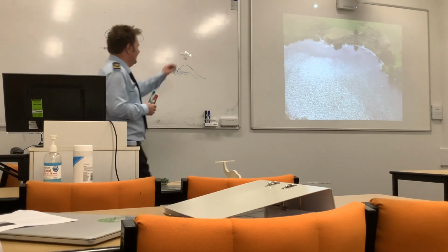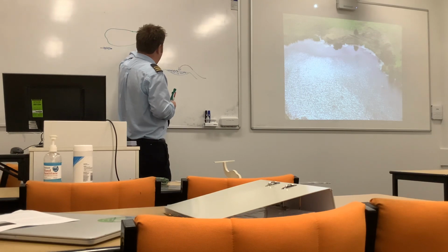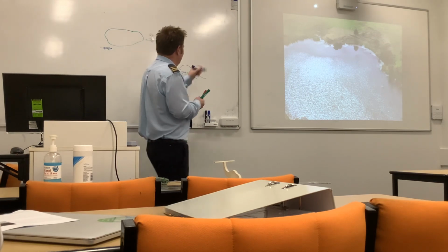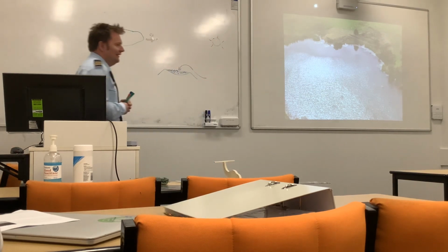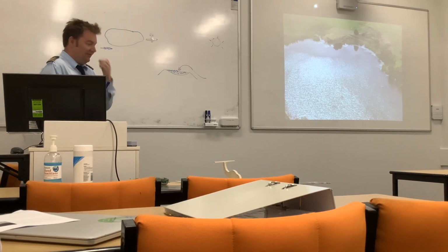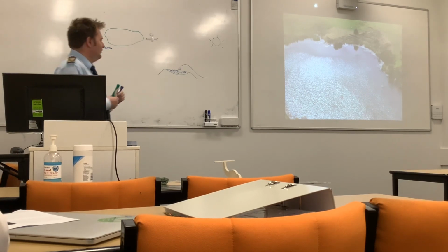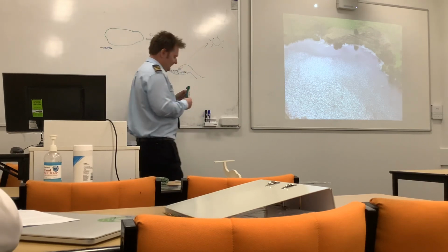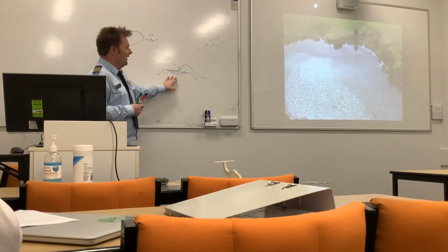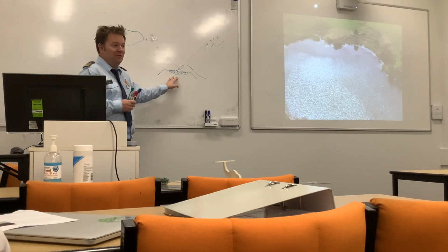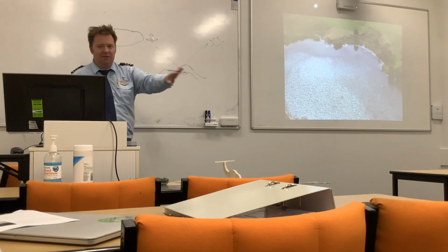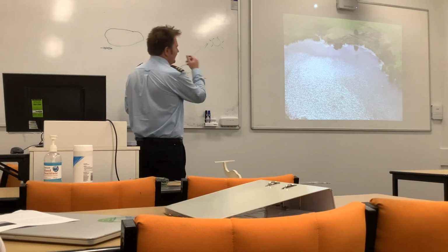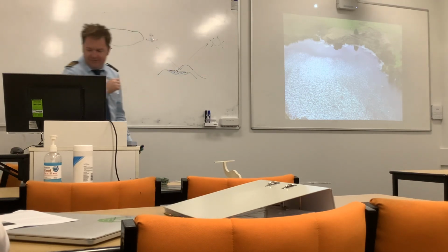What a lot of people don't understand here as well is that the lake needs to be in between you and the sun. If the sun is behind you, you're not going to be able to see it, it's going to be sitting in the shadow. So always get the lake, or the dam or whatever it is, in between you and the sun. You've all experienced that. When it's in shadow you can't really see it. If you continue turning around it, you'll be able to see it. And we can see there how reflective it is.